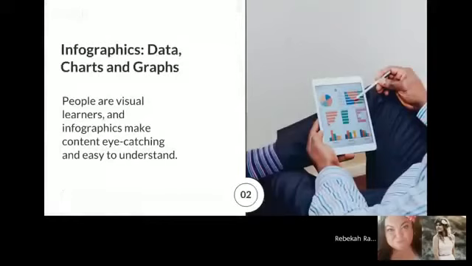Yeah, and I think another one that has definitely taken off over the last several years are infographics. So, data, charts, graphs. I think we're all very visual learners for the most part, which is our attraction to visual content. And infographics just break it down, don't they, in such an easy to consume format. And I know you at CoSchedule, you create quite a few. I love the ones, maybe they're just mini infographics, but you do this quite a bit in your blog posts.